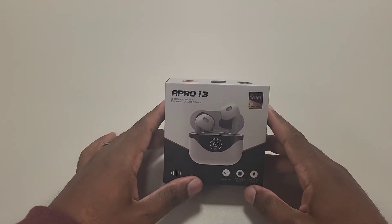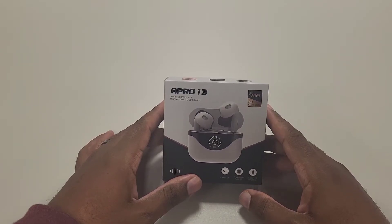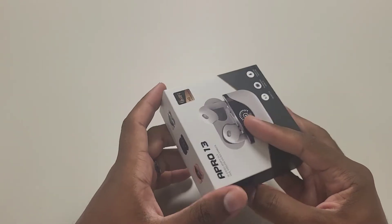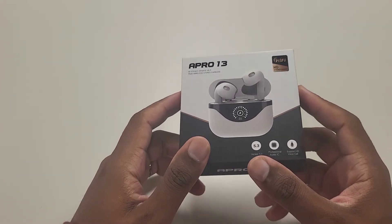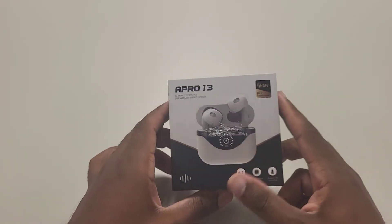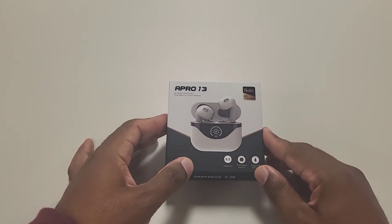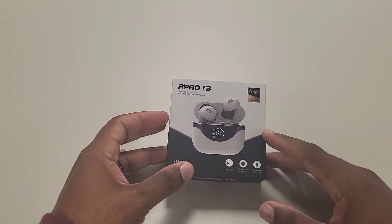Welcome back to the channel. This is a product called the A-Pro 13 — or Appro, I'm going to say A-Pro 13. I was going to call it something else. You can find these — well, I can't even exactly tell you where to find these. This is a generic pair of AirPod 3s, though it does have some twists and turns. Surprisingly, these weren't bad. I can honestly say I was proud to buy these for a whopping $20. Let's hop right into this review — we'll talk about the A-Pro 13s and how good they actually are, and if they're worth purchasing at your local... honestly, I can't even tell you exactly where to find it, but I'll give you a hint.